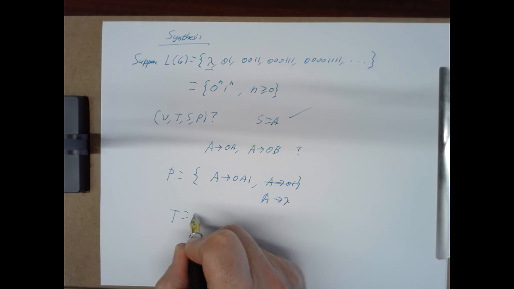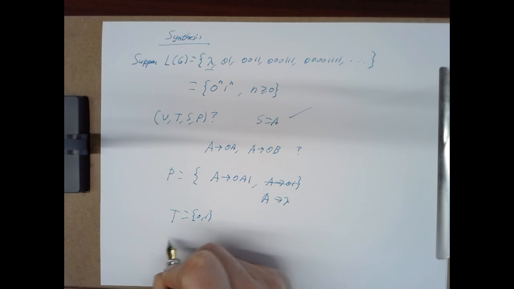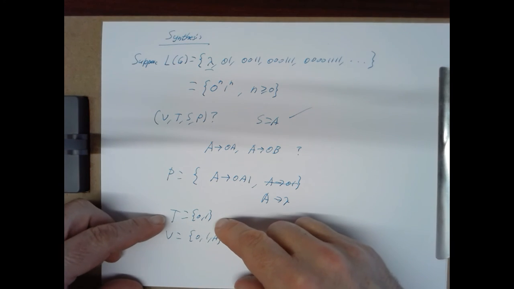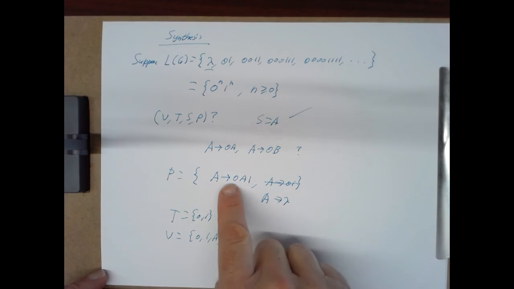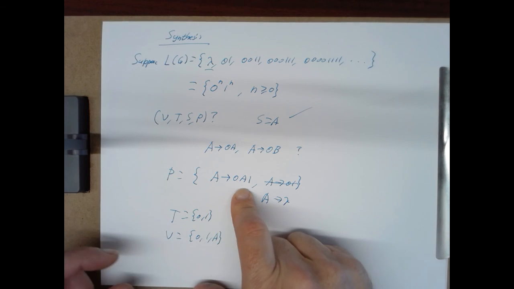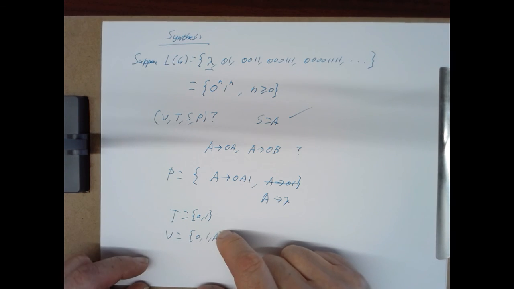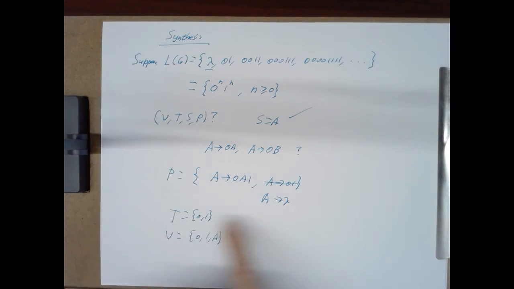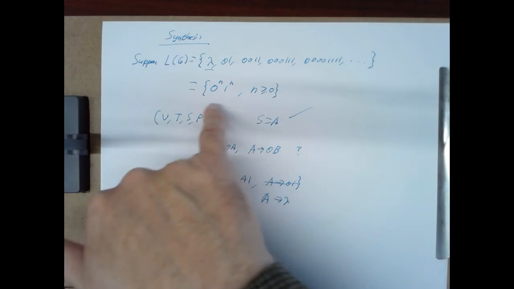And terminal symbols are 0, 1, and your vocabulary is 0, 1, and A. The terminal symbol is the one it has to end on, right? It's the things that have to comprise your final string. It doesn't have to end with it, but your string can only be made up of things from here. So 0A1 is not a part of our language because it's not composed of terminal symbols, right? So this is perfect. Nice job. So that is a phrase structure grammar that will give us this exact language.